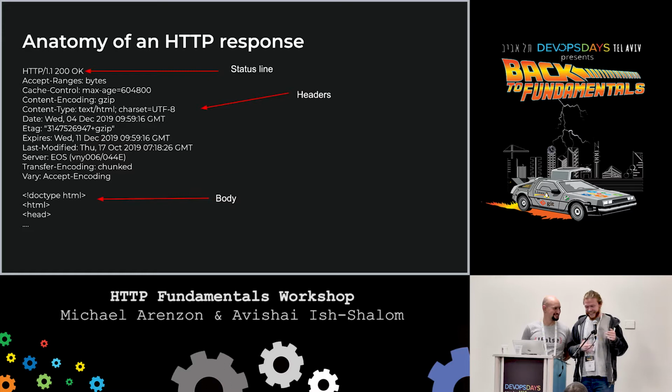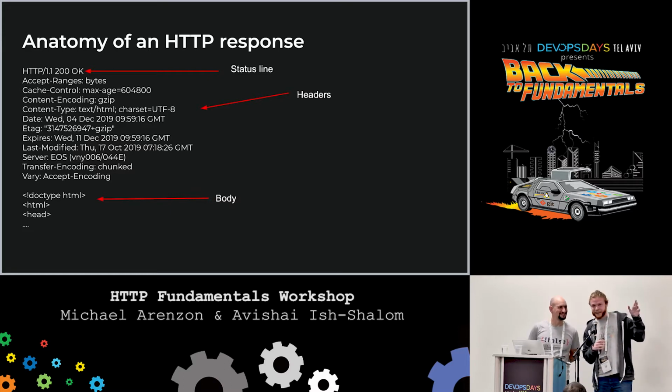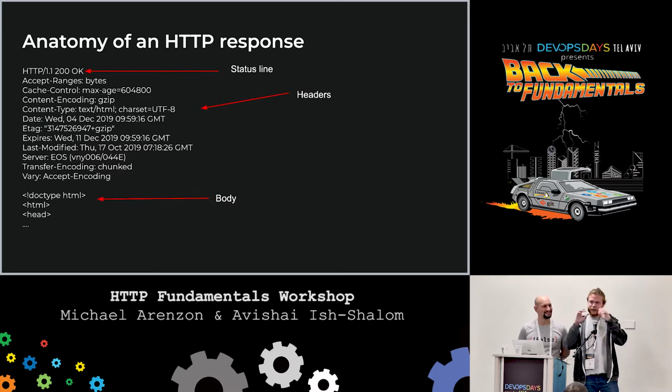So let's look at the headers again. We have the status line, the same as the request line in the request. Here we have the status line, then we have the headers, and again the same pattern of a new line and then the body. That's how we separate the metadata of the response, which is the headers and the status line, from the actual body. We can see here just a basic HTML document and many headers that specify caching and, again, gzip.